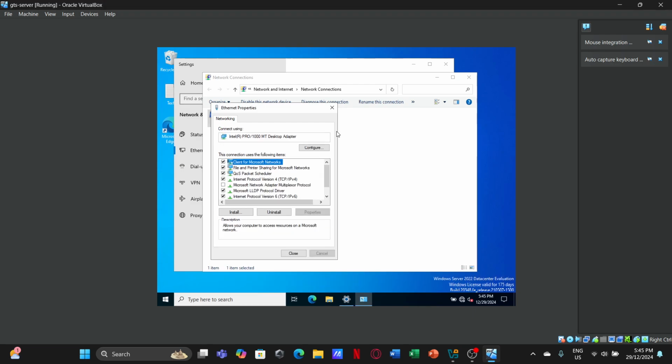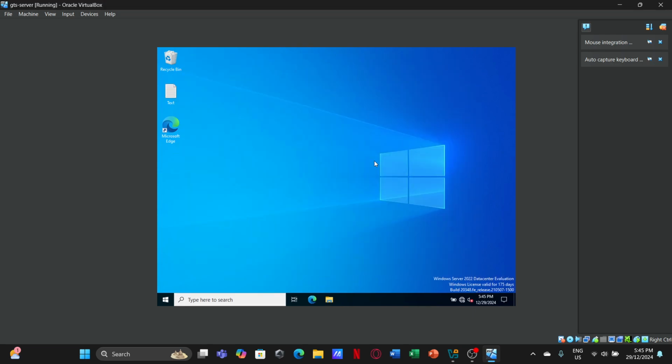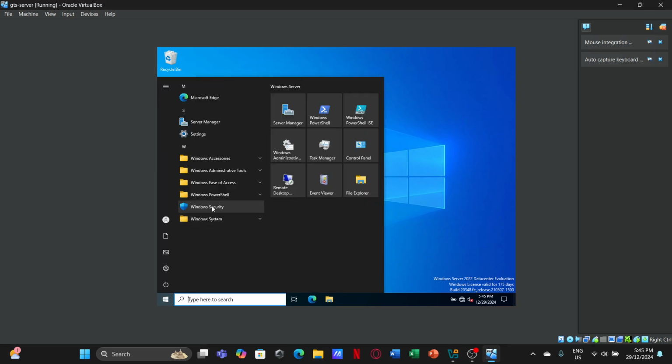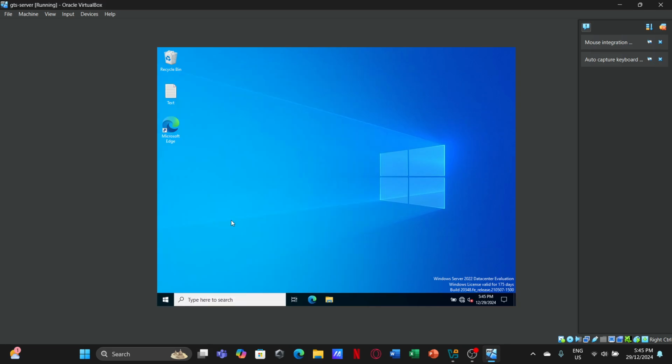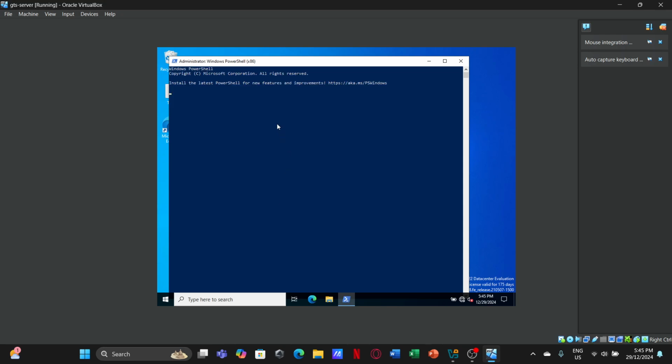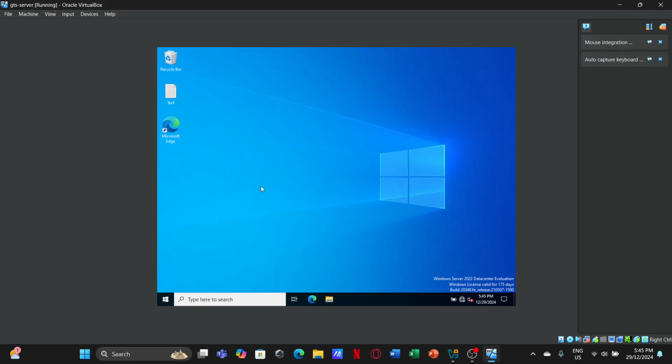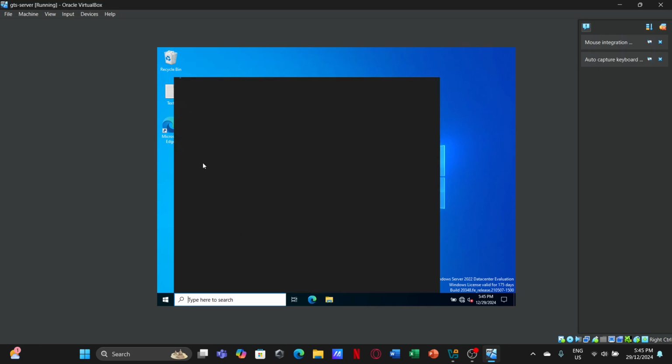are going to press OK, and then we're gonna have to run a PowerShell to see if it is done or not, which is ipconfig. As you can see, it is static now, so that will be all for the static IP. Now we will be going to user creation.